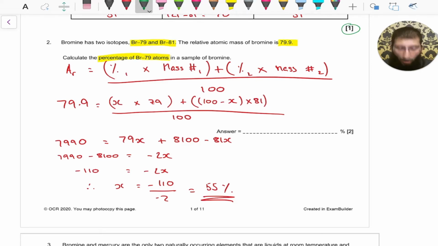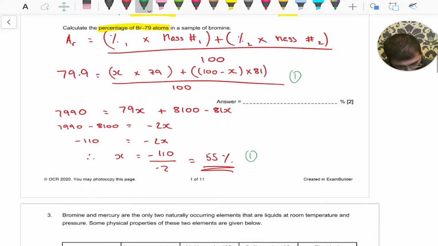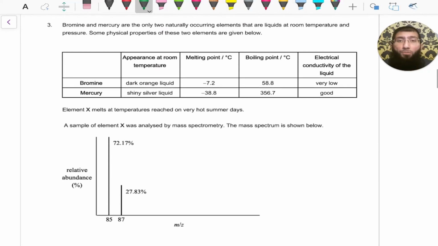So you're going to get a mark for showing the equation and subbing the data in. A lot of students miss this out, not because, again, it's hard, but simply because they feel it's a waste of time in the exam. Don't. It's really important that you recognize that you're doing this anyway. Show your working out. It's really important that you're not losing marks for choosing not to show working out. That is one of the silliest decisions you could make in an exam. And you're going to get a mark for 55%. So again, really straightforward. Okay, moving on to question number 3.